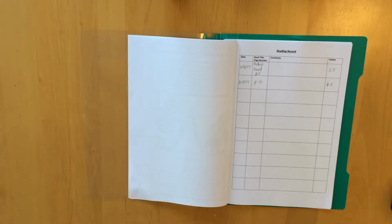We do read all of the comments. We don't always write replies. As you can imagine, there's 30 children in the class and it would take half an hour to write replies for everybody, and a teacher's time is best spent teaching, but we certainly do read everything and it's very helpful information for us.